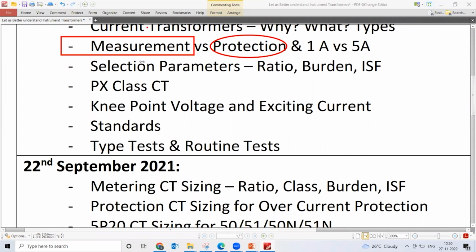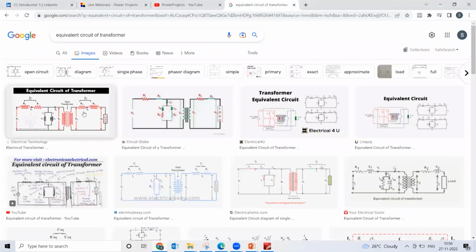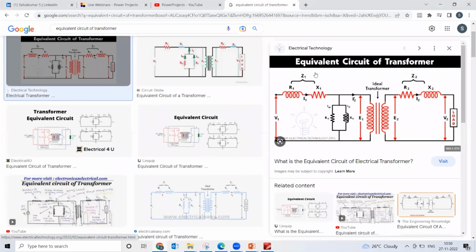Of course, I'm talking slightly on the technical side. Once you understand what harmonics is, once you have understood the equivalent circuit of the instrument transformers and the application, this could be better understood, right? And of course the equivalent circuit of an instrument transformer is also the same thing. So here you will be connecting meters or relays to instrument transformers. That's pretty much it.